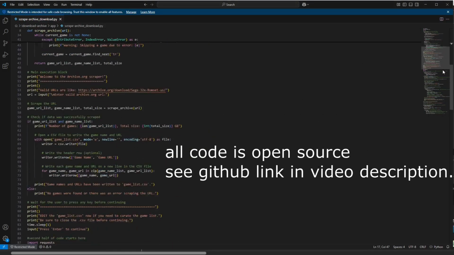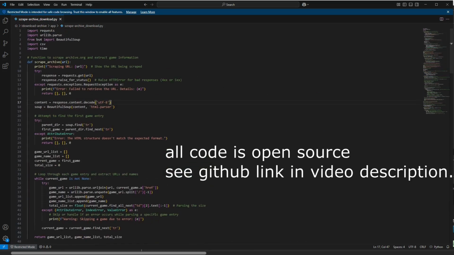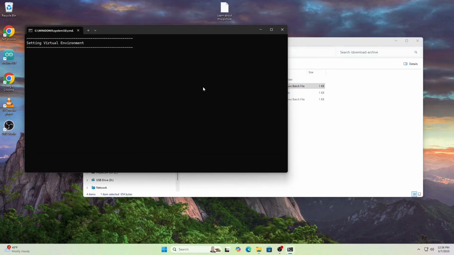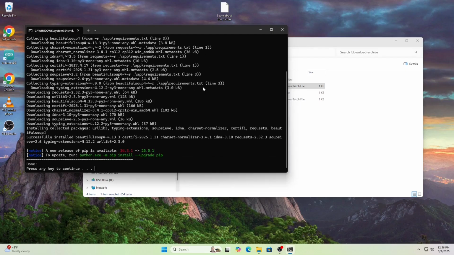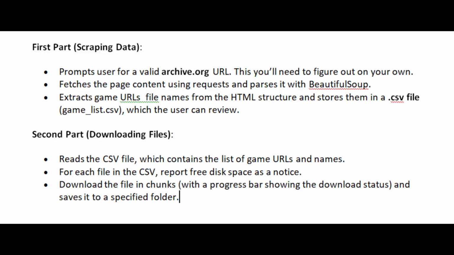With the help of a friend, there's also an added batch file that creates a virtual environment for a Python project and installs the required Python packages listed in a requirements.txt file. That way you're grabbing the libraries that just work and you don't have to worry about version numbers. I'll just throw the code up on screen and here's kind of the flow bullet list chart of how this works. Pause it if you want details.